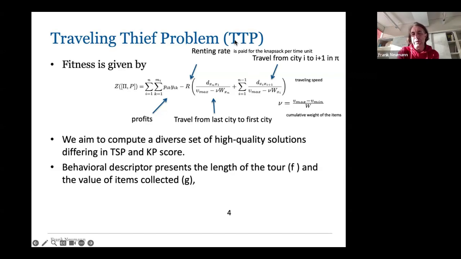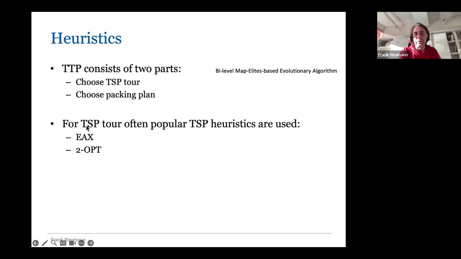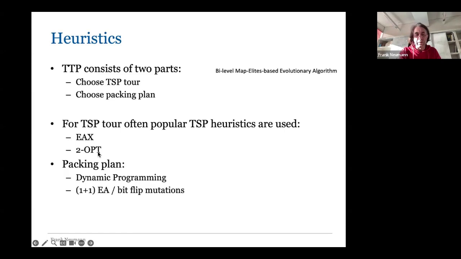And so what is known about the traveling thief problem is that if you just optimize these things separately, the TSP and the knapsack, then usually you don't get an optimal solution. So you can usually improve on that by getting something that is good in terms of the tour value, and that is also good with respect to the profit, but both things don't need to be optimal. Okay, and what you can do is essentially look into different heuristics that you know for the knapsack and the TSP part. For the TSP part, you can use solvers, and for the knapsack part, you can choose solvers. And this is essentially what we use as part of that. For the TSP, we used EAX or 2opt as the algorithms. For the packing, we use dynamic programming and an EA that is using bit flip mutations. And they would then operate on these different parts, the tour or the knapsack part of the problem.